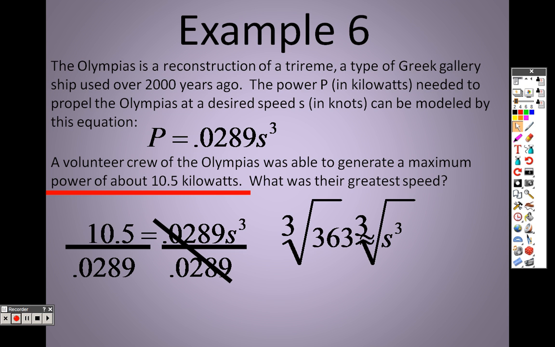So I can cube root both sides, and the cube root is like saying take 363 to the one-third power. And that is roughly seven. So it was going about a speed of seven knots.